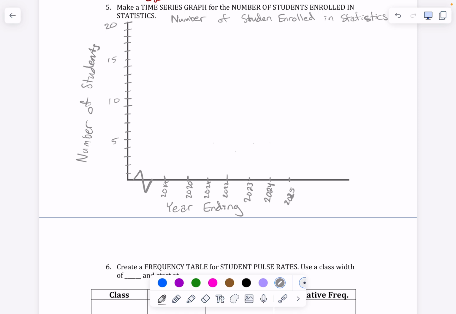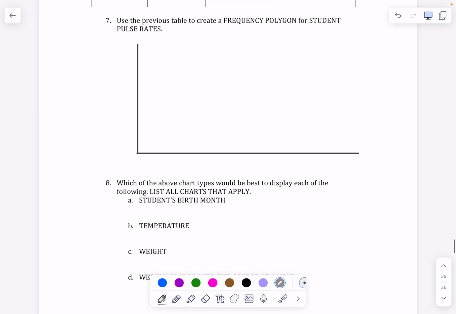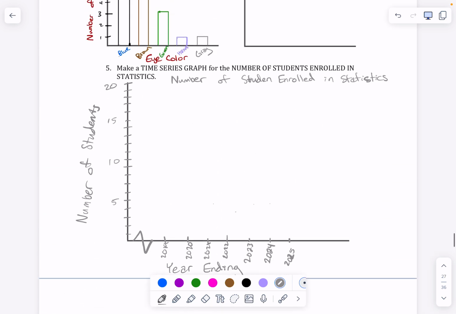Okay, you see what we're doing? Can you fill in the rest? All right, we'll talk frequency tables and histograms and all the good things tomorrow, okay? Is this just dots and then we connect? Yes, you do connect them. Dots connect. Yep.